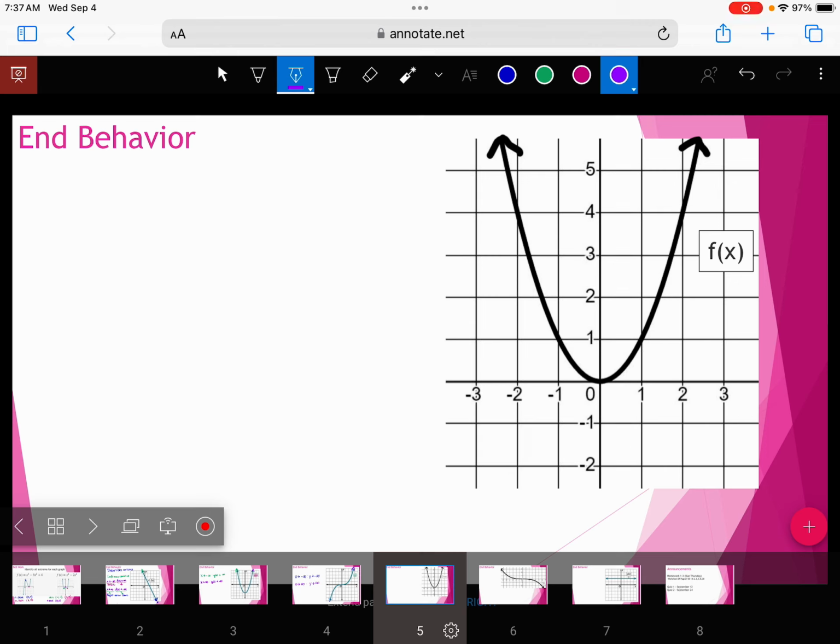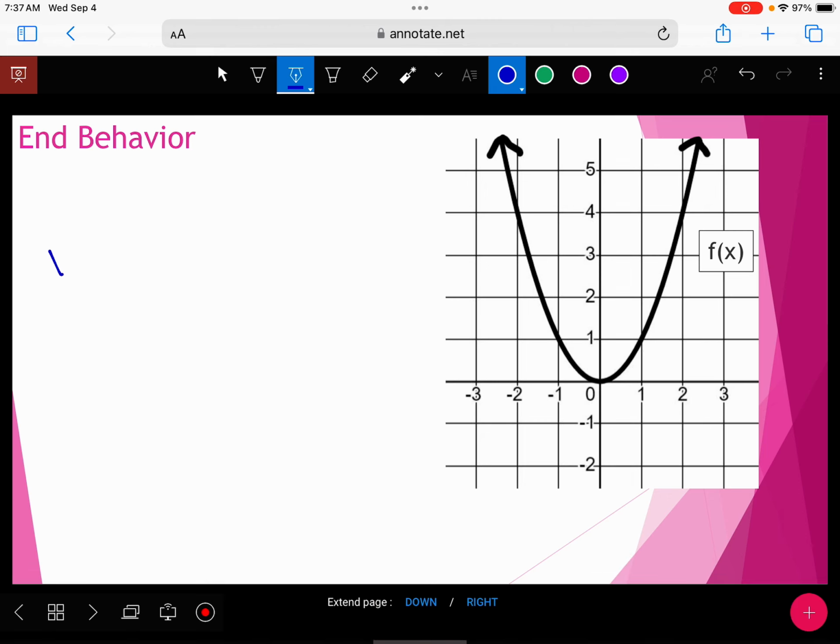Probably should have made this one be upside down, but oh well. Too late. All right. How are we going to describe our end behavior on this one? As x goes to positive infinity. Let's go ahead and do it. Which way does my f of x go? F of x goes to positive infinity. That was the right arrow. Y'all are switching it up, and that's okay. Absolutely fine. As x goes to positive infinity, right arrow, f of x goes up.